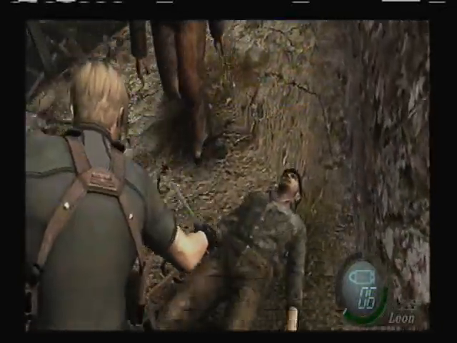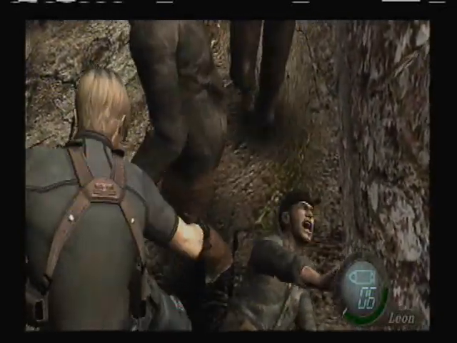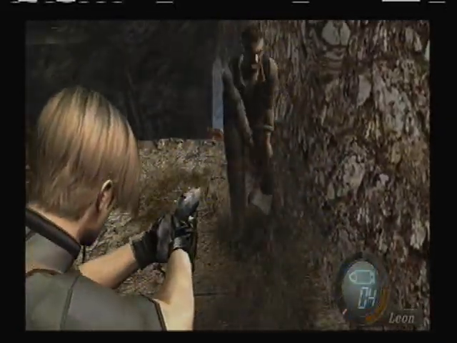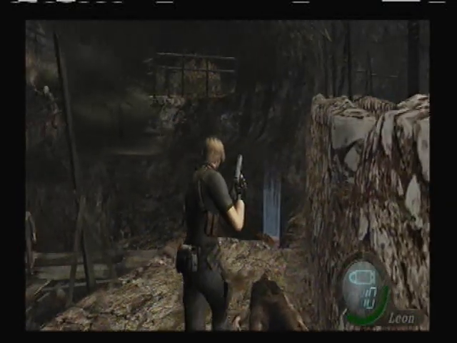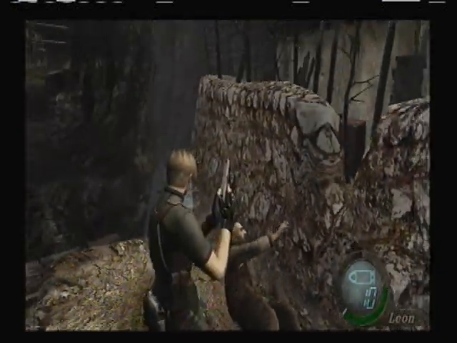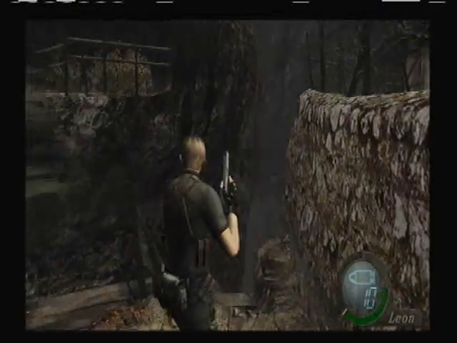This area is not going to be really tough, but it can get on your nerves. Stuff like that happens, but a lot of the Ganados will end up killing themselves because the dynamite does damage to everything. Which means that you can use the dynamite guys to your advantage.